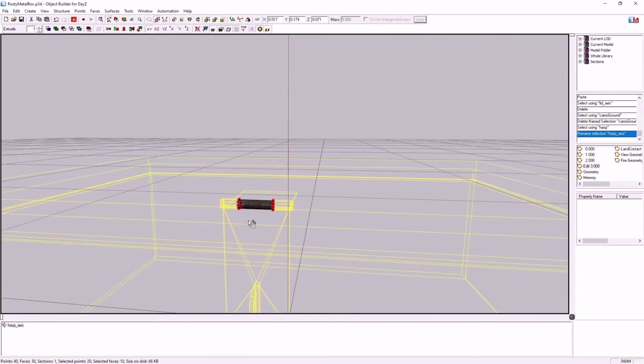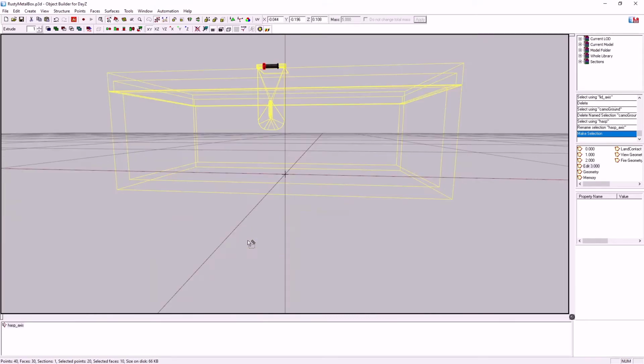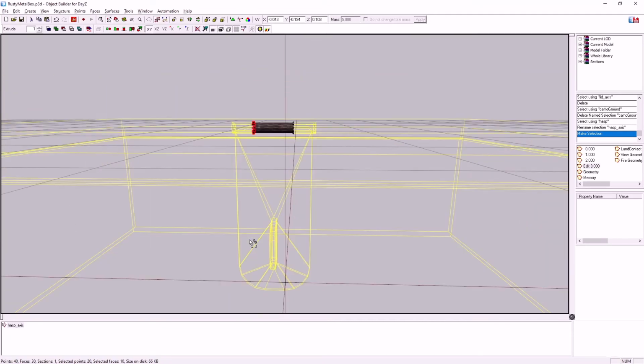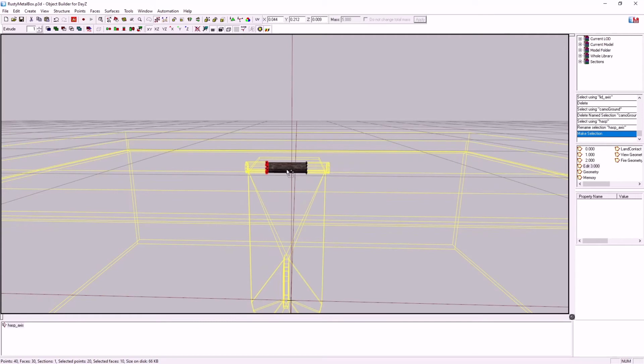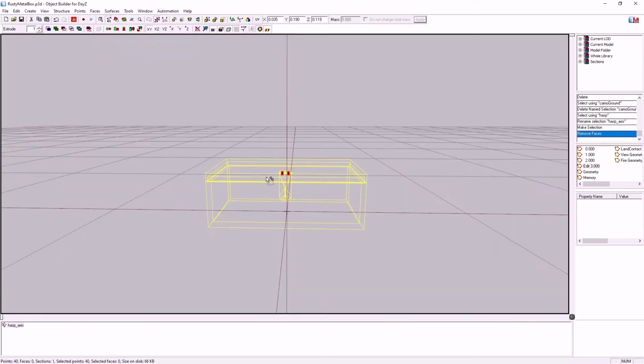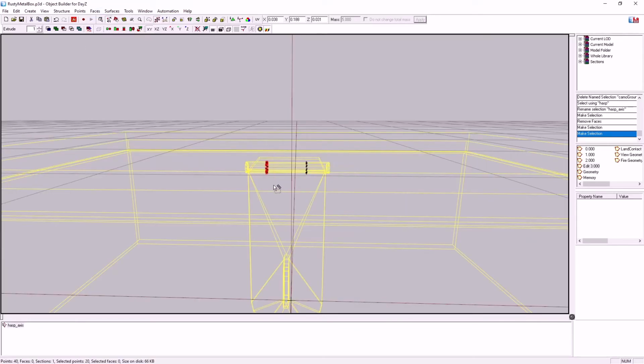And if we zoom in over here, let's get a good view of it. We want to delete those faces first of all. I believe that would be faces, remove. And then we can select that side and do a Shift D to merge all the points and a Shift D on that side to merge all the points. And that is now our hasp axis.